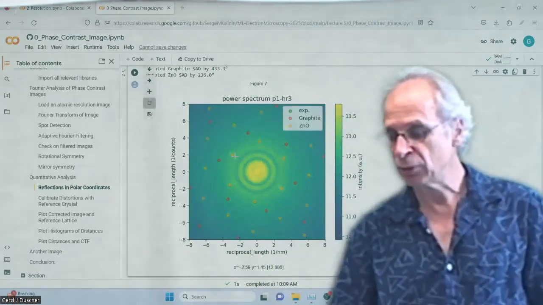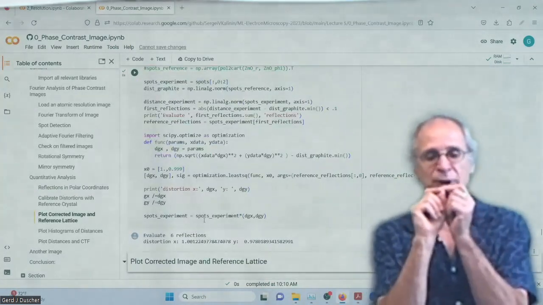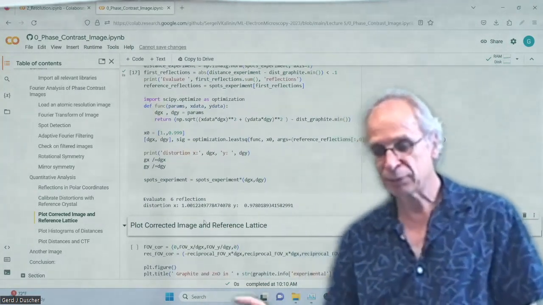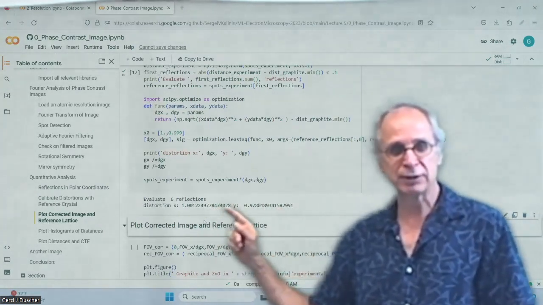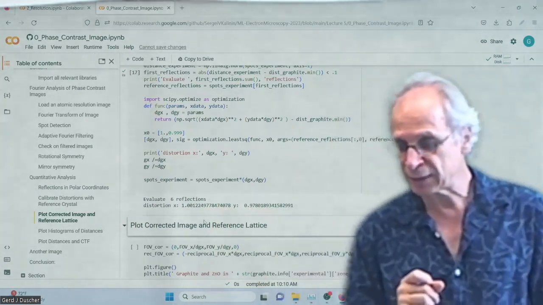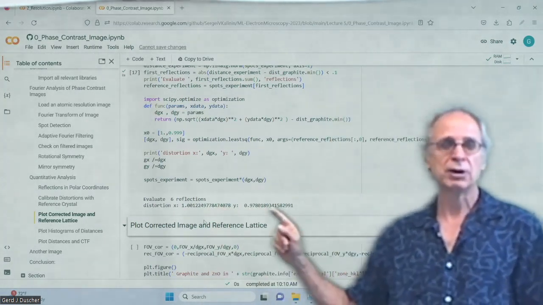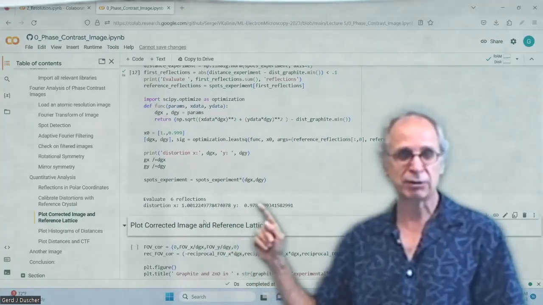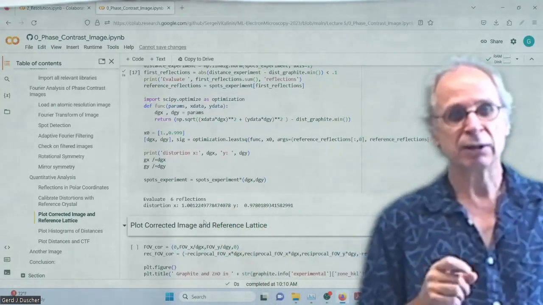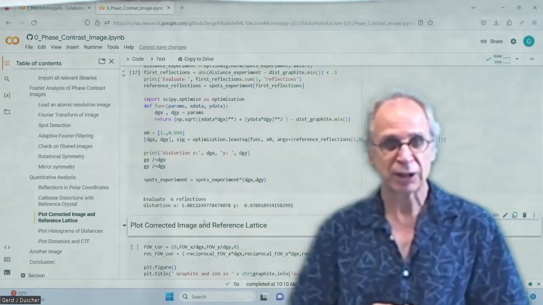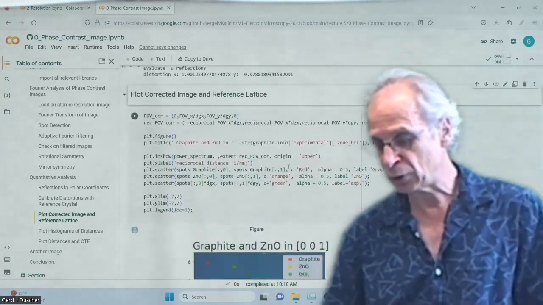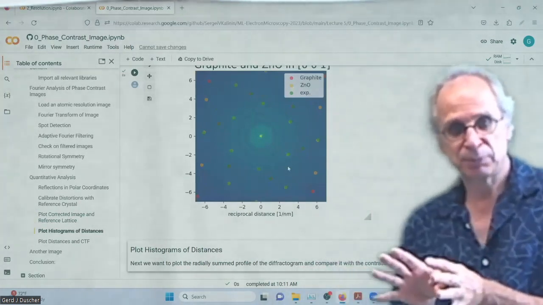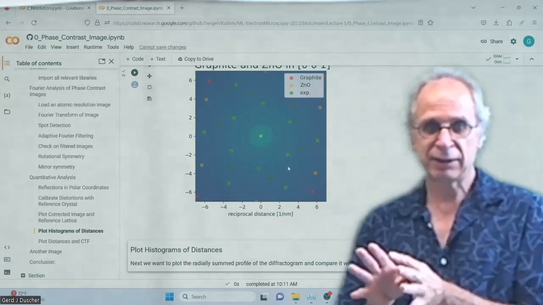What I'm going to do is look at the deviation between the experimental spots and the simulation of the crystal. And I get a distortion from that. And as expected, the distortion is minimal, but not zero, right? So in the one direction, it's basically zero. In the other direction, not. So if I know that and I have the same imaging conditions, I can get rid of that. And I do that, of course. This is all the information we have in the Bragg peaks. It works exactly the same way in a phase contrast image, whatever you have, right?